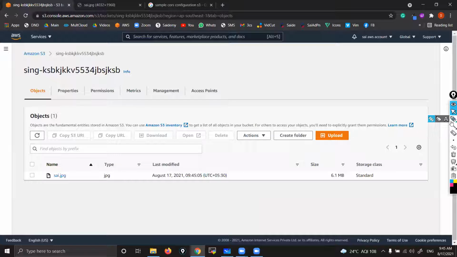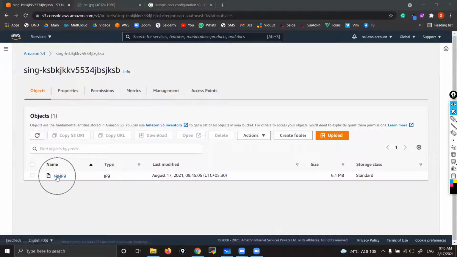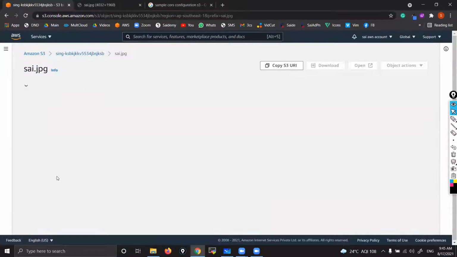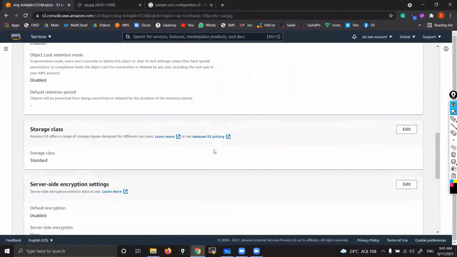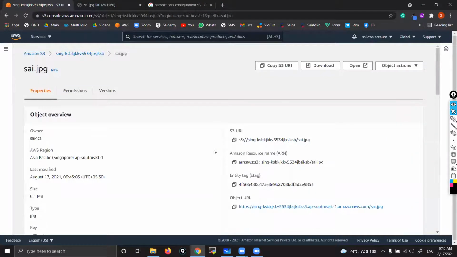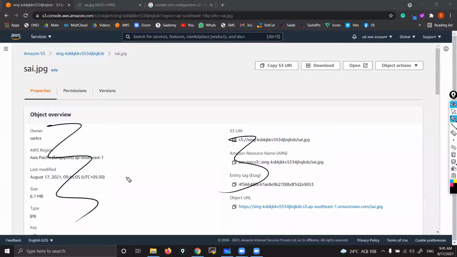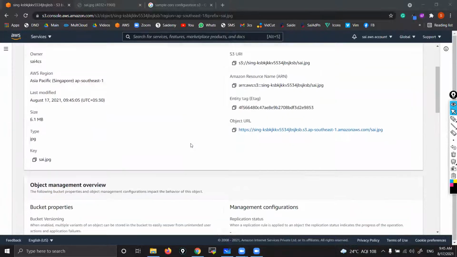Now at object level also, you can see many options. I mean, no, you go inside object. These are bucket level. You go inside object. When you go inside object, yes, these are object related options. The first one is properties. It shows complete information about object properties, like the date, time, size and all, just the link that we use to access some basic information.